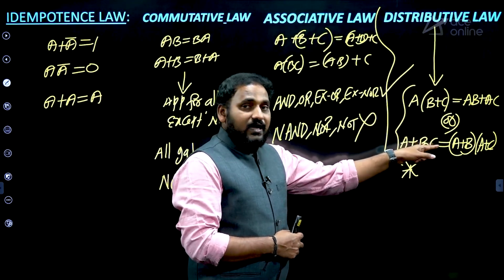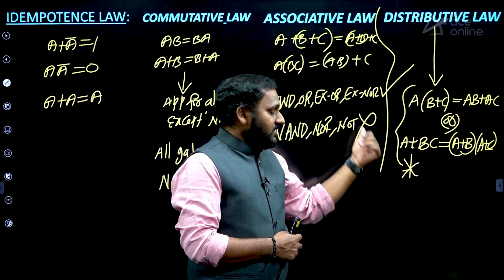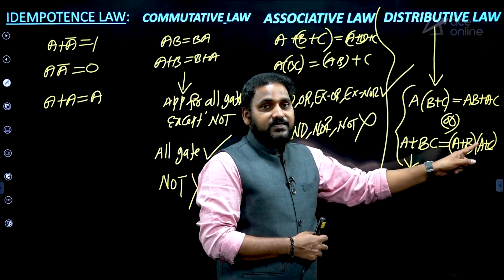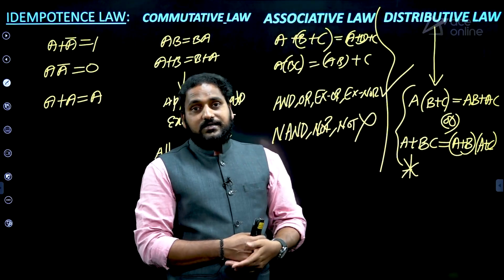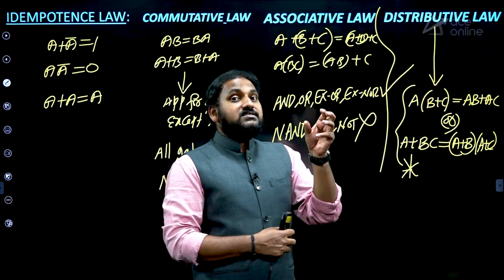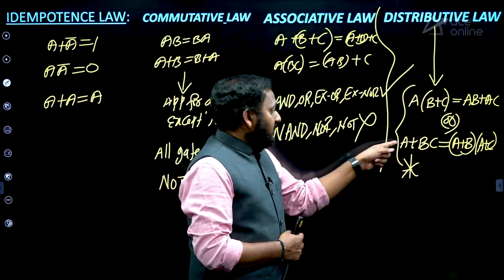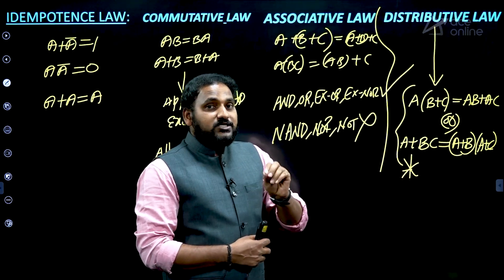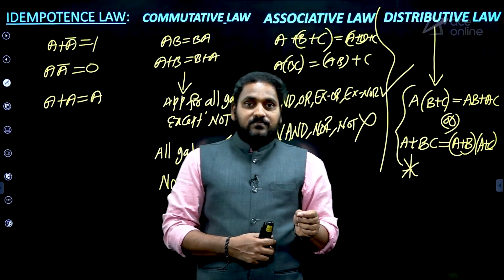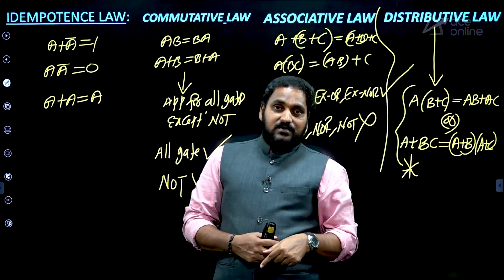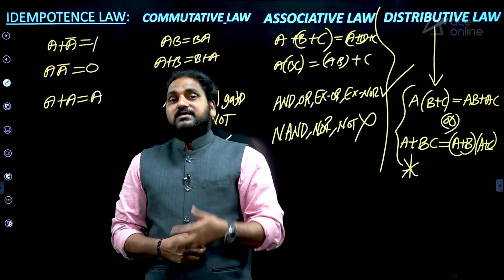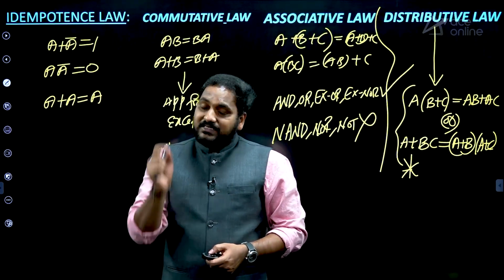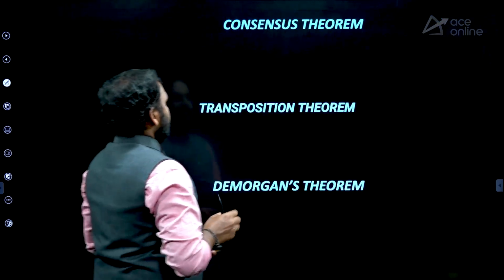But I will use this method. I have given an explanation of NOR gate construction with this structure. A plus B into C plus D format is for NOR gate. Do you remember? If you find it in another format, to convert into that format you have to use this distributive law. Distributive law and De Morgan's theorems will definitely help us in logic gate expansion, like NAND and NOR implementations and simplification also. Okay, right.